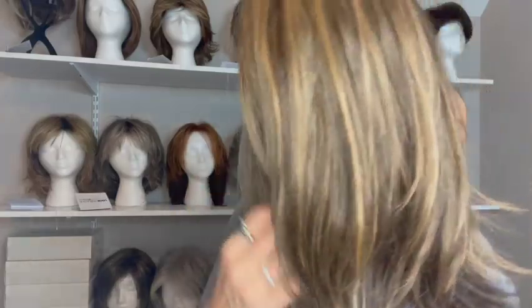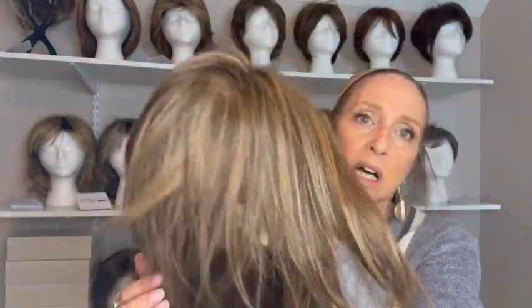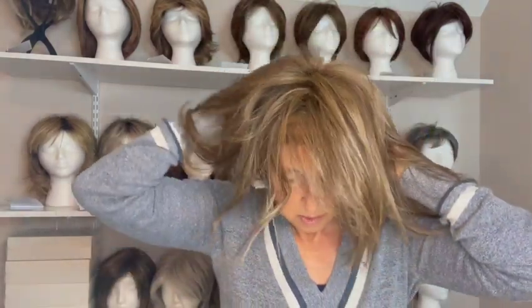There you go. Yeah, I mean, in general, I think it actually worked pretty well. But again, I would try the technique where you're just thinning from the top close to the cap. It seems the safest to me. Let me put this back on.